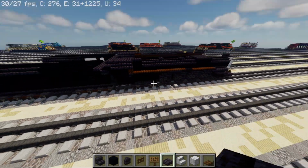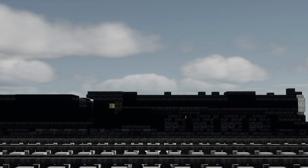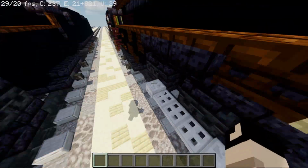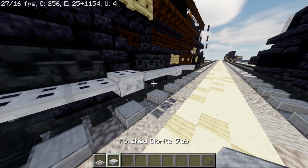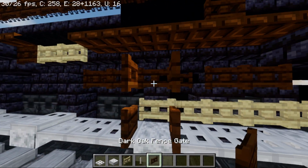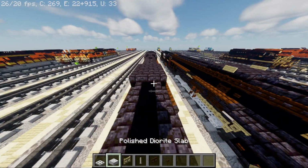Now let's move on to the last phase. The last phase is to add some of the details. So first off, we're going to make the piston on the wheels. So take out iron trapdoor, polished blackstone slab, birch fence gate, end rod, dark oak fence gate, buttons, and let's start.